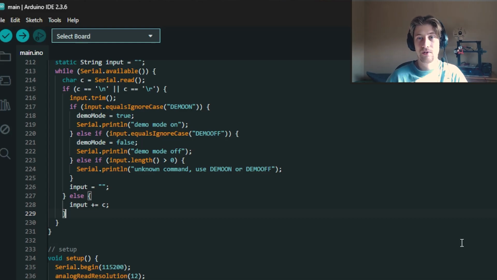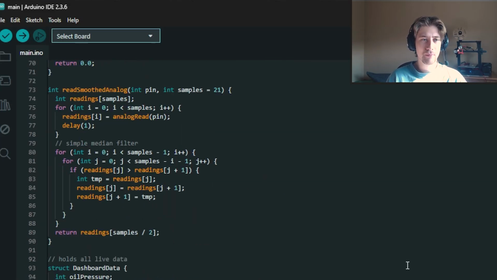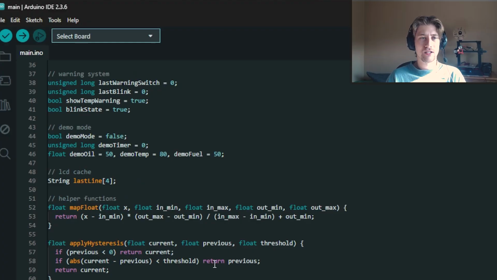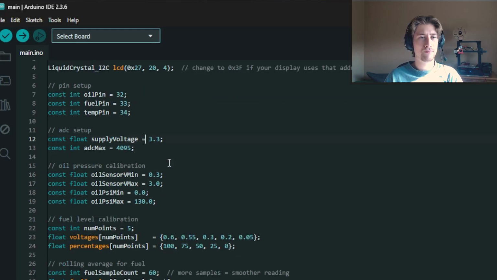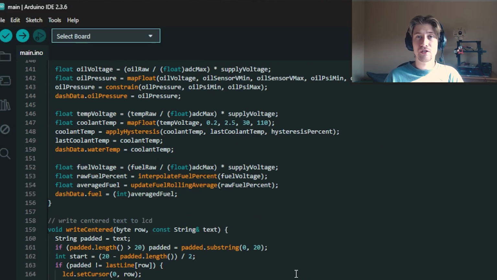And that's how the ESP32 dashboard code works. Hopefully I went in depth enough. Everything is relatively simple in this script. Pretty much the only advanced part, if you want to put it that way, is taking the voltages and mapping them to a percentage, and all the smoothing logic that goes on. The smoothing logic is probably the meat and potatoes of this script. But you can take it yourself and adjust whatever values you need for whatever your sensor's output is, thresholds, update rate, depending on what screen you're using. You can modify this as well. Hopefully I went through it enough and made it simple enough to understand, that way you can use it in a project of your own.